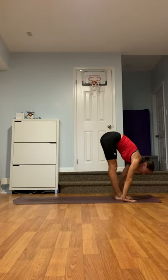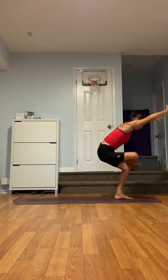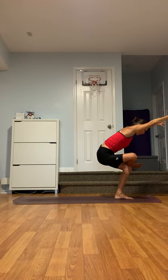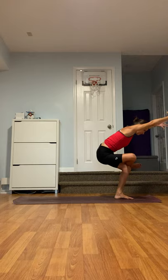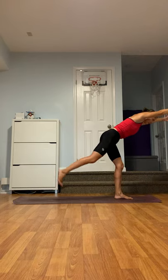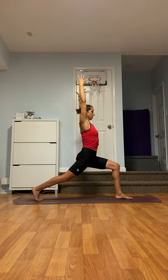Figure four, chair the other way. This time, right leg crosses. Ankle over the thigh. Hold it here. Sink low. One more big inhale. And step it back. Into high lunge. Reach the arms up.